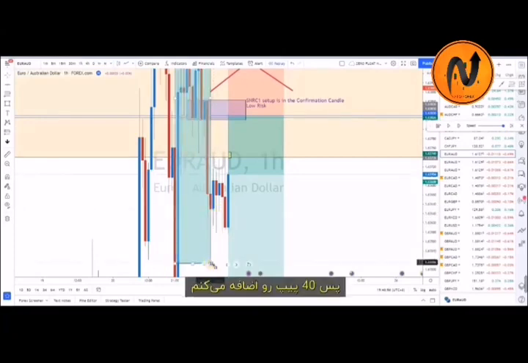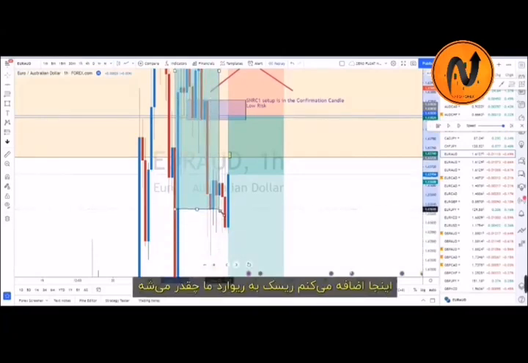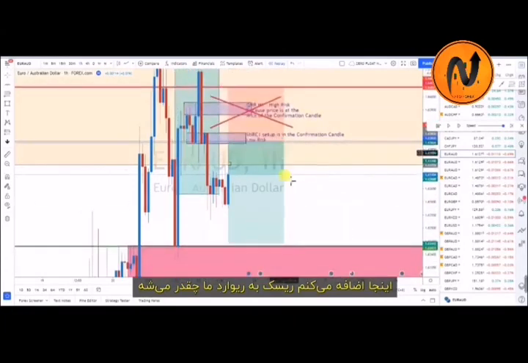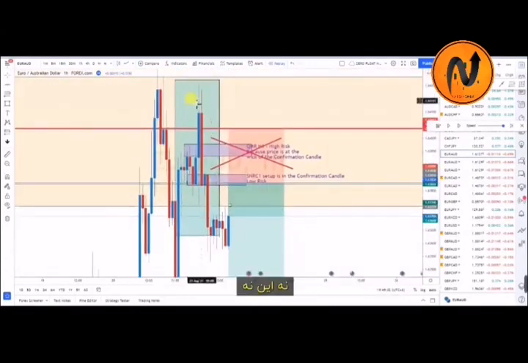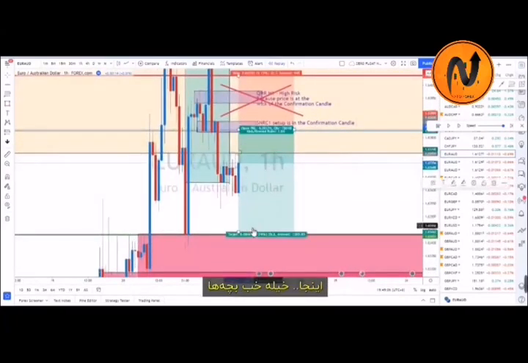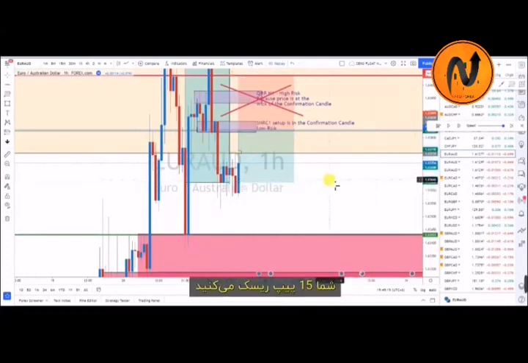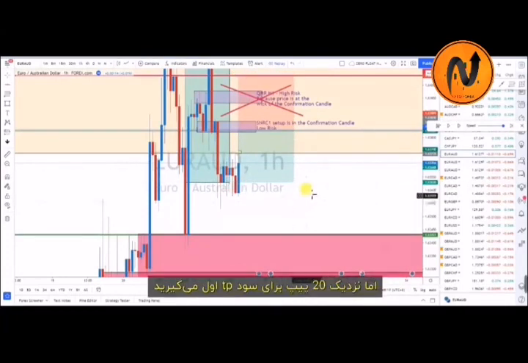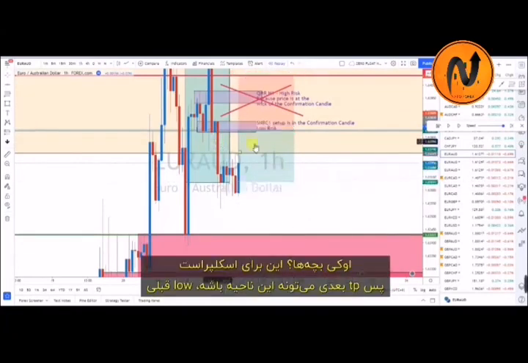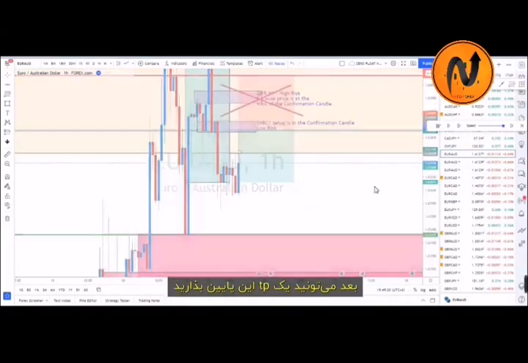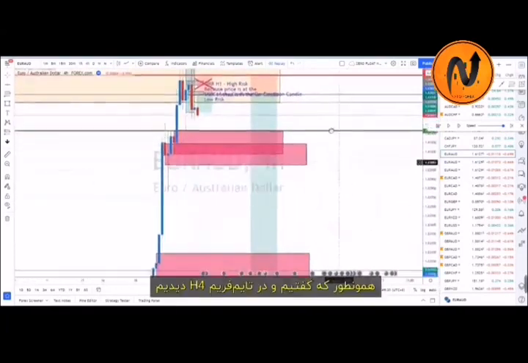So I'm gonna mix it, not 40 pips. So I'm gonna put it here. It will be risk reward of how many? Here, okay, guys. So here, see here. Okay, it's about 20 pips. So you risk 15 pips, okay? But then you can get around 20 pips of your reward for your first TP. Okay, guys. So this is for scalper. So your next TP could be this area, the previous low again, and then all the way down you can put the TP down here, like we said, okay?